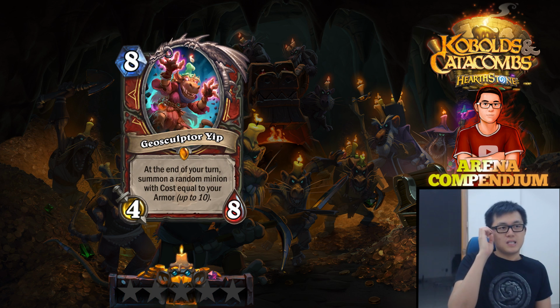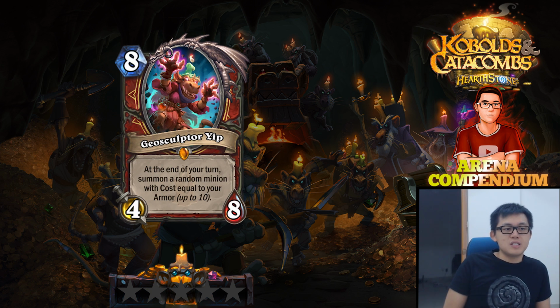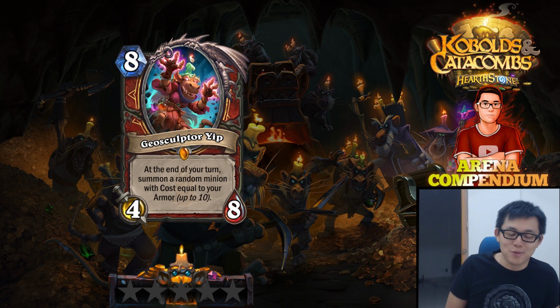Geosculptor Yip is an 8 mana 4/8. At the end of your turn, summon a random minion with cost equal to your armor. So effectively, it casts Forbidden Shaping equal to your armor at the end of every turn. So it's really hard to gain armor in Arena because usually you don't want to hero power at all.